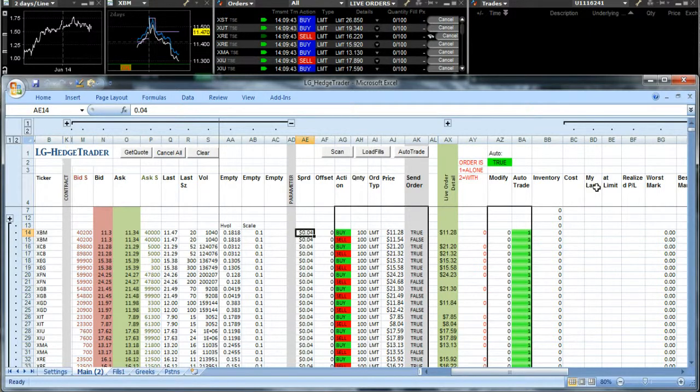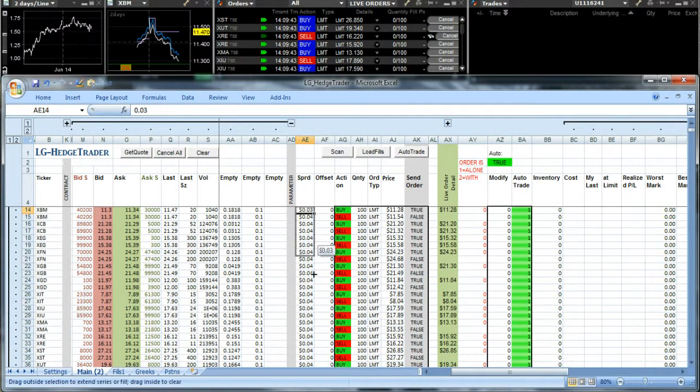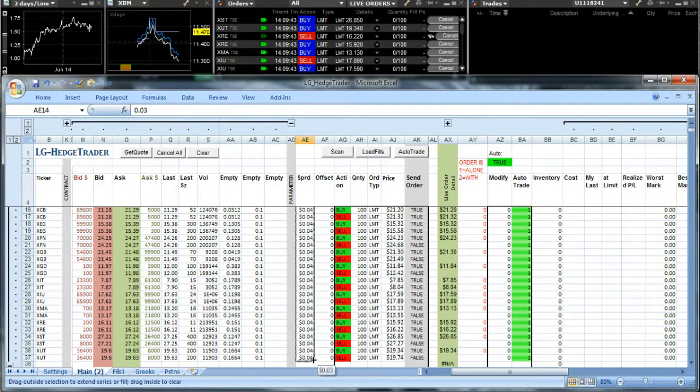Now, if you're making any major changes, you probably want to do this just by turning the auto trader off, canceling your orders, and making sure everything looks good before sending orders out. But because I've tested this, I don't have any trouble with the confidence. And I'm actually going to drag and drop this all in real time on all these orders, and we'll see up at the top all these updating in real time.